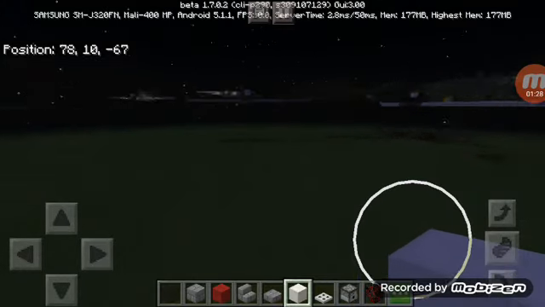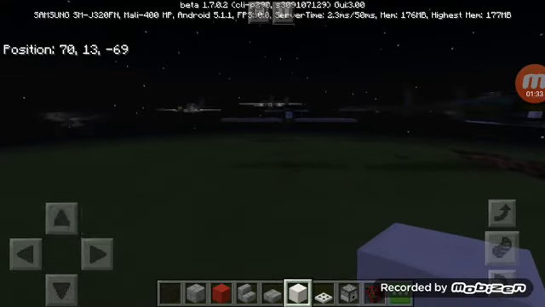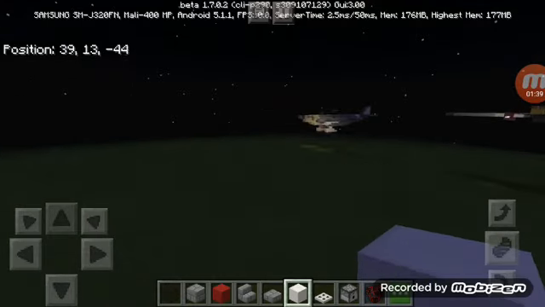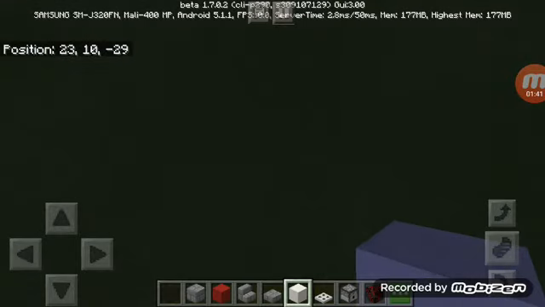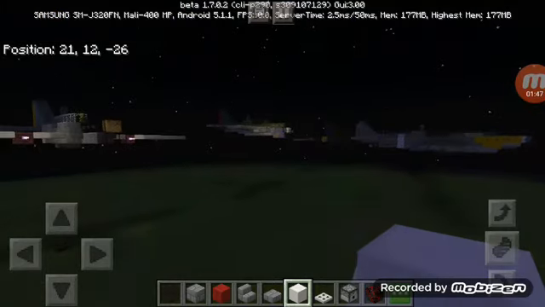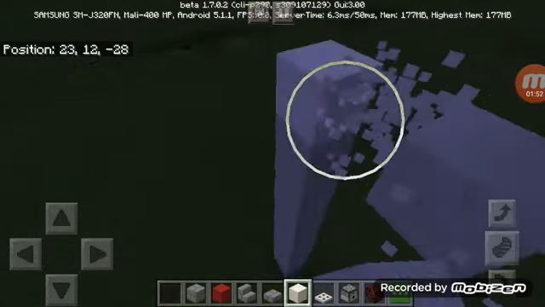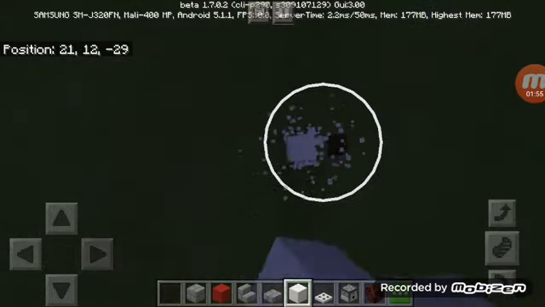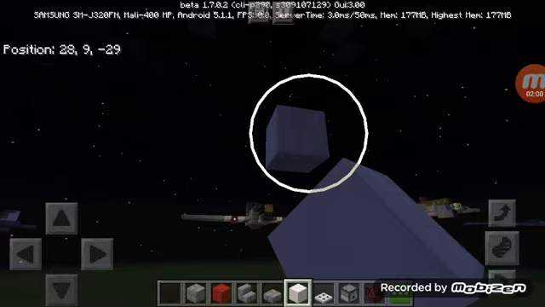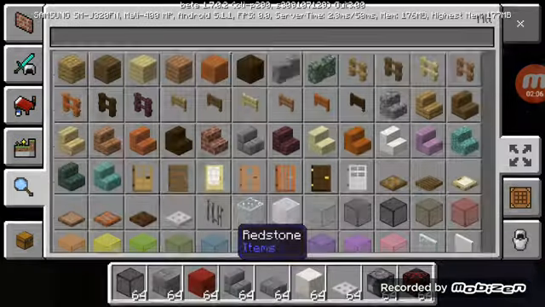I'm going to do the plane, right? That's just really nice. So we're going to come in here. I'm just going to build a little stand for where the plane is going to be. It's a really long plane. So we'll start off with white first. We're going to do the middle area of the plane.